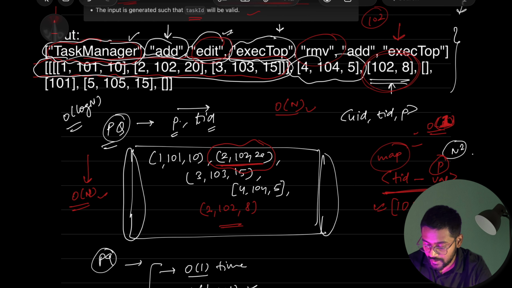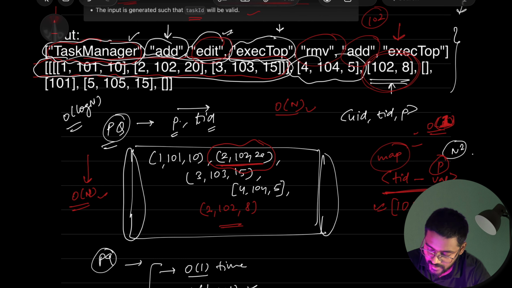And removing from the priority queue, removing does not happen here, because removing should only be done for the topmost priority element. Otherwise we might have to search over every single item again, and that would also lead to order of n time. So removing is not going to happen. Even in the case of removing, we will remove from the map data structure, and if the entry is removed in the map, it will automatically become stale in the priority queue. So the same concept will be used in remove as well.